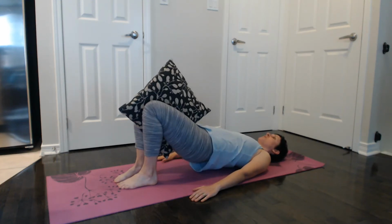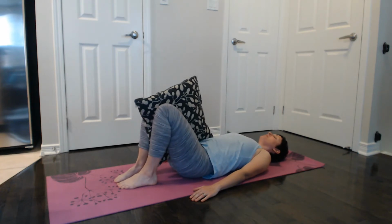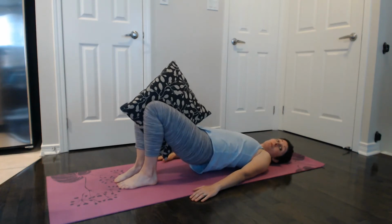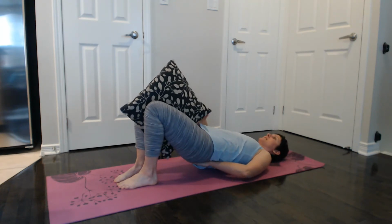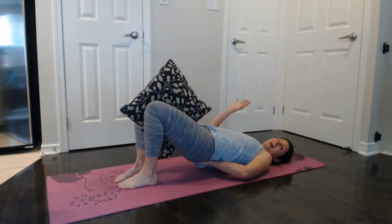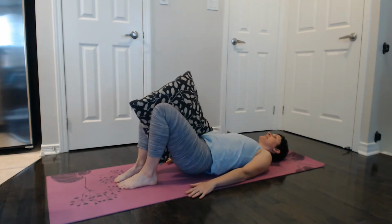Okay, we're going to keep going here for a couple more. Pulling the low belly down and the belly button towards the spine. You should feel maybe more glutes working to keep that pelvis in a nice neutral position as you lift it up, right? So we're not tilting the pelvis.